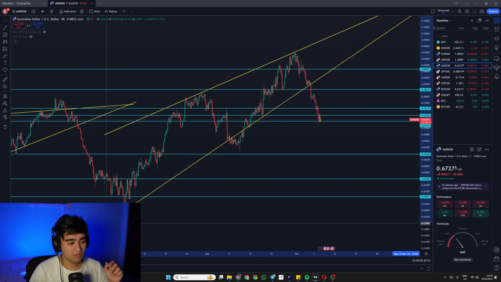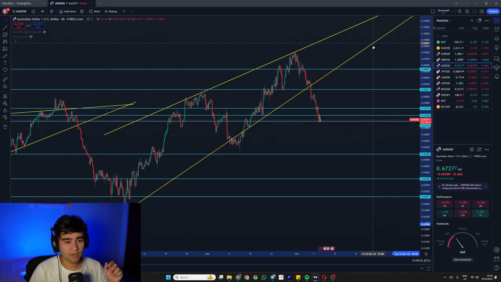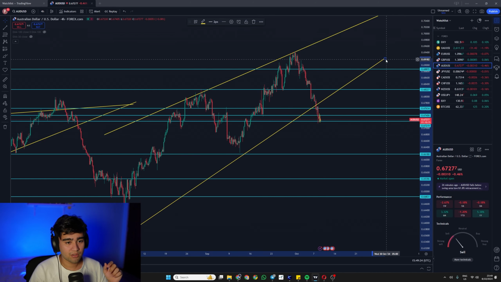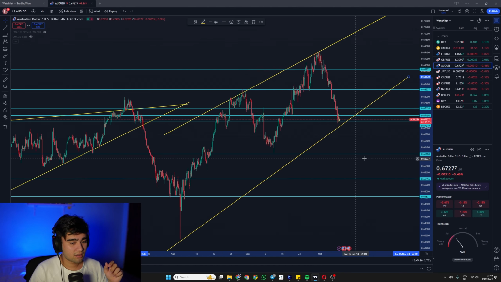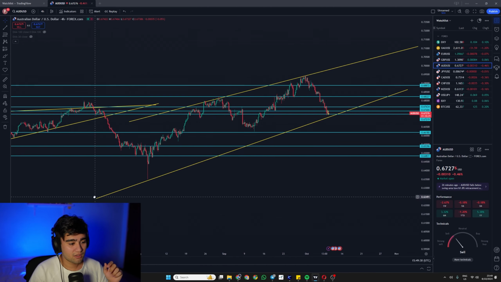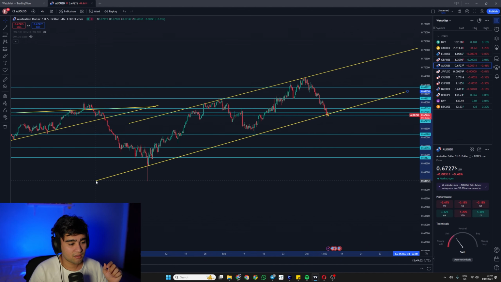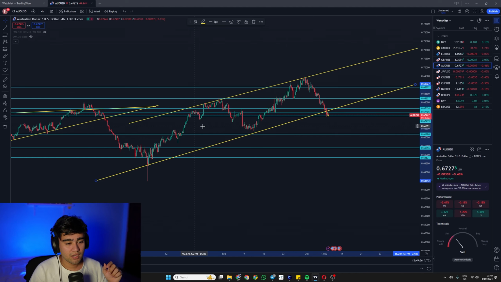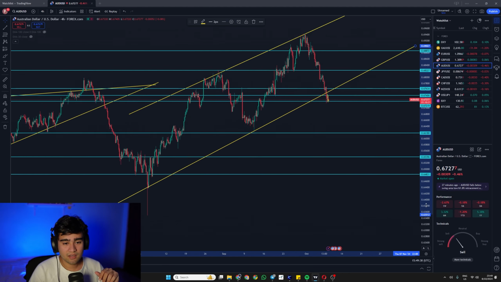One could argue that if I replot my support and resistances, let me just do that real quick, if I replot them, I could easily say that, okay, I can disregard this week. I plot through this point. I can easily disregard it and say that, hey, this uptrend is actually continuing.